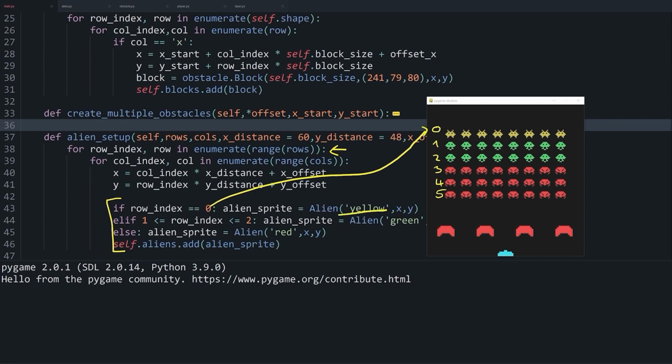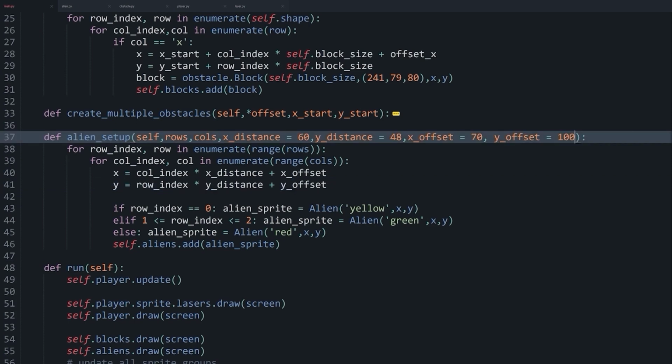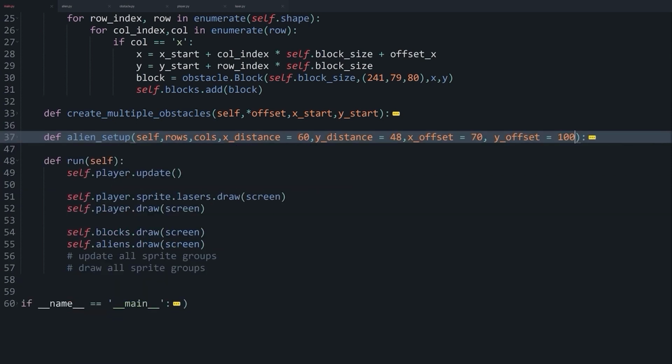However, if we are between 1 and 2, we are on those 2, so we want a green alien. And then for any other case, so 3, 4, and 5, we have the else statement, so we create a red alien. And well, with that logic, we have all of our aliens. So this is working really nicely. And with that, we have our basic alien setup. So now we can close this method and not worry about it ever again.